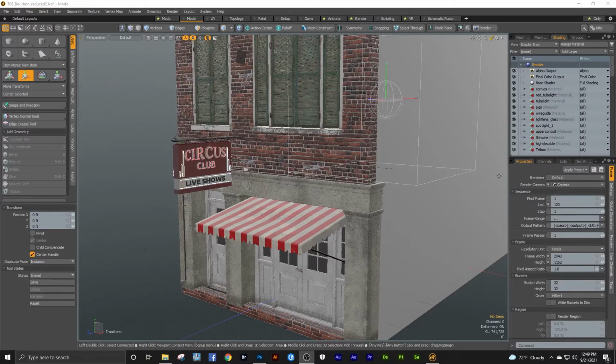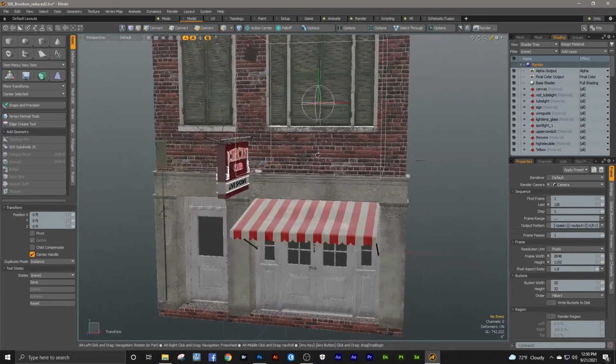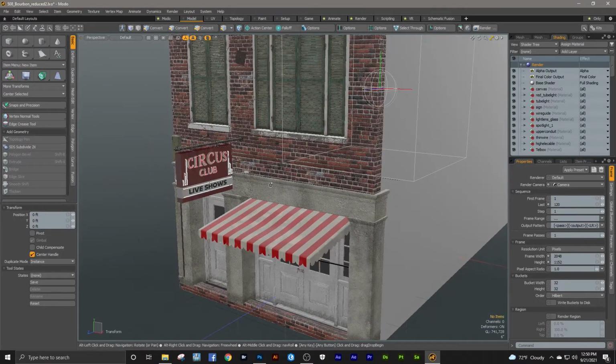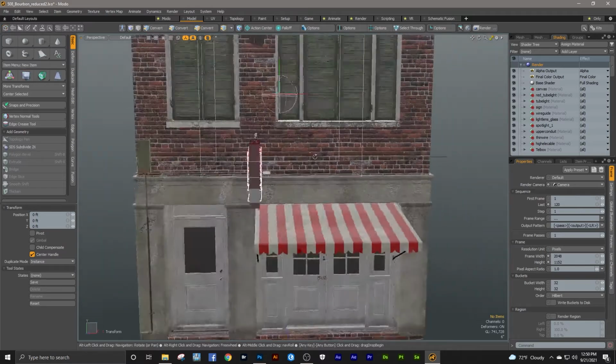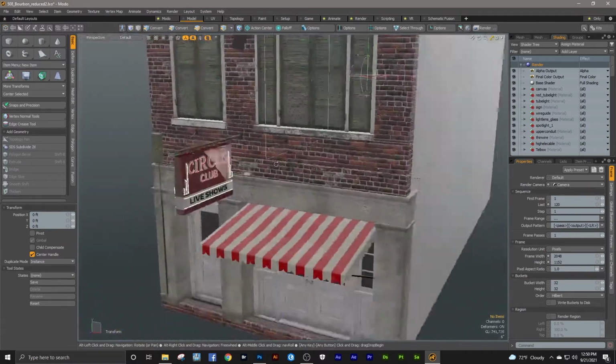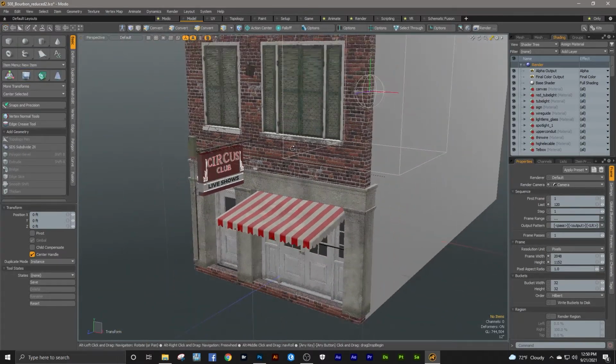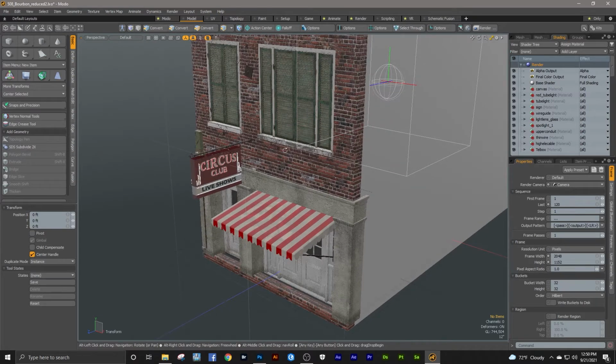Okay, I'd like to discuss the nature of our problem when it comes to texturing items for the Cities Skylines game. This is a building that I built for another application. You could use this in DAZ Studio or any kind of 3D app where you wanted to create a cityscape.